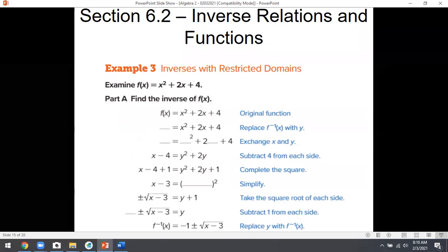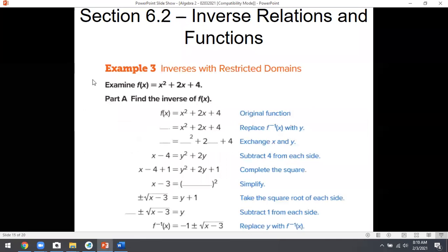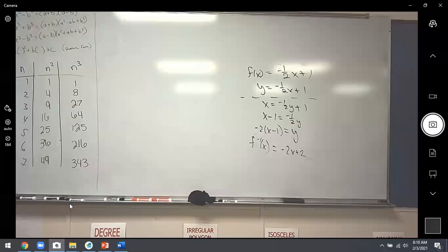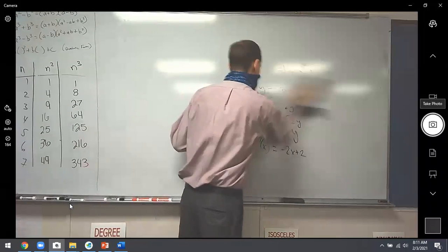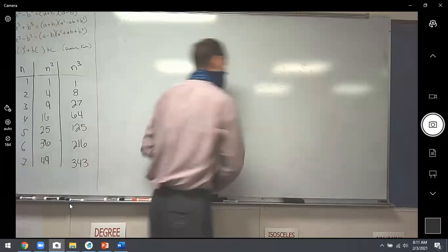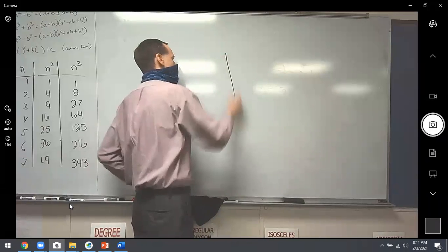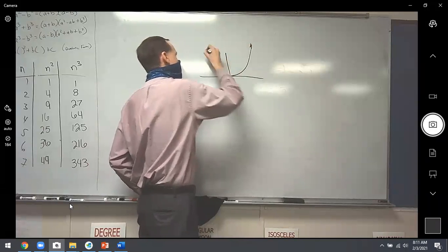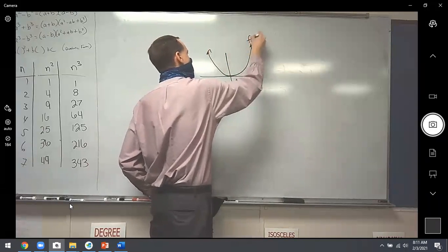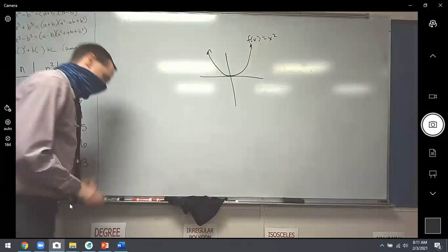All right, now this one probably needs some theory behind it before we do this, and the book did a bad job of this. So please, let's talk about this little example. I do want you to write this down, because this kind of gets to the heart of what we're doing today. Not every function has a nice, pretty inverse right off the bat.